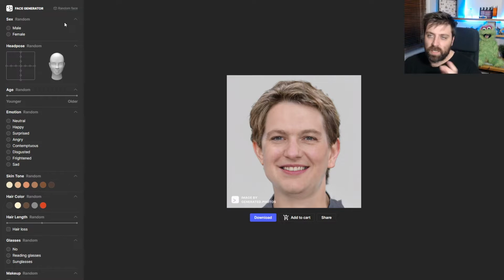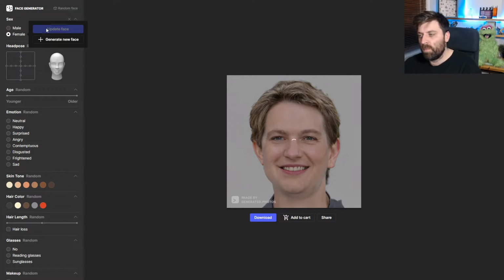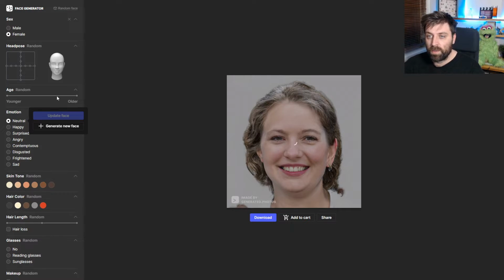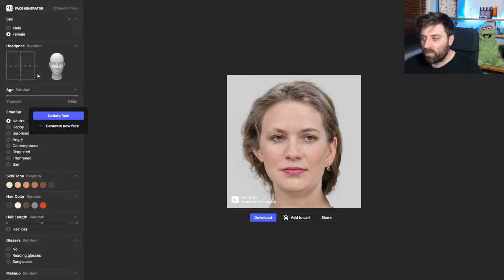Let's go through some settings. This time, let's go make a female one. So it's already got some of that core information that we want. What does a female look like? That's not bad. Now with Headshot, it's really important with the mouth to have that neutral pose. So I'm just going to select the neutral pose because it just kind of works better. You don't have to do any kerfuffling.